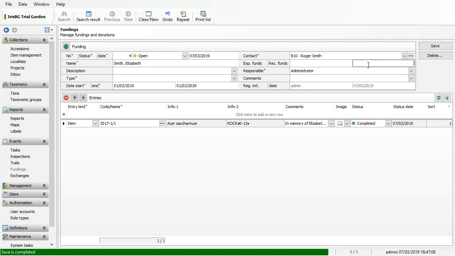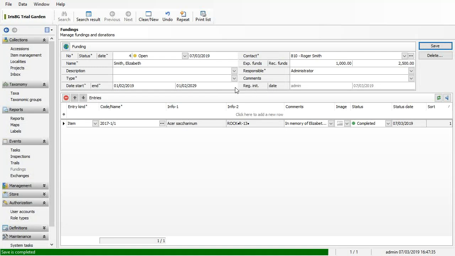Here we go, and we received $1,500. Yeah, for example. And I use the expected and received funds. If we have situations where the tree costs $1,000 to label, and they get together a family fund, and everybody donates, and they end up sending us $3,000 because that's just how much they gathered, then I know they were great funders. They went above and beyond their duty. So I should have some kind of smiley grade here. So 1, 2, 3, 4. And then under type, I also have a series of definitions.